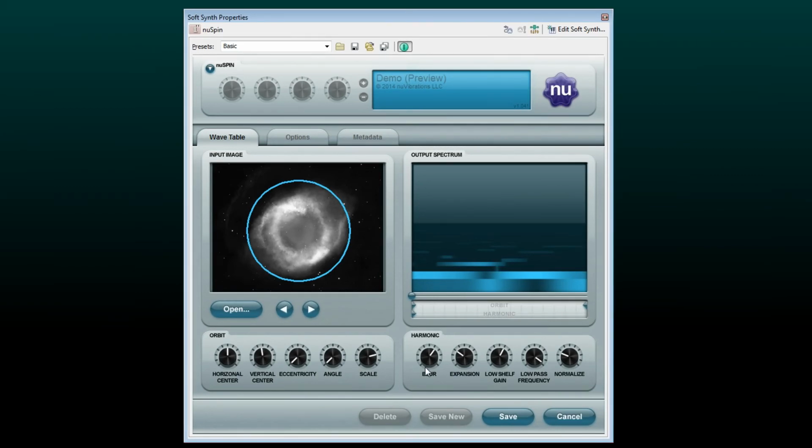Next, I am going to reduce the expansion value so the sound isn't as bleepy. You can think of expansion as a kind of noise gate that attenuates harmonics with a lower intensity. When expansion is minimum, all the source harmonics are present and unaffected. As expansion is increased, low-strength harmonics are reduced and the sound starts to ring or bleep. Finding the right setting can take a few tries.